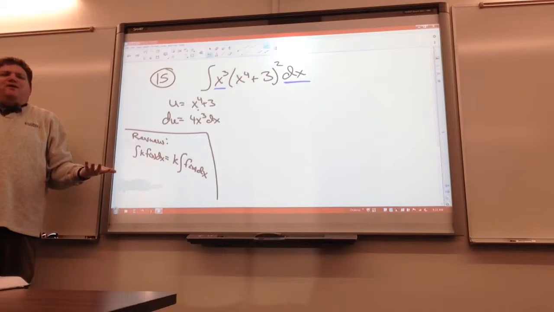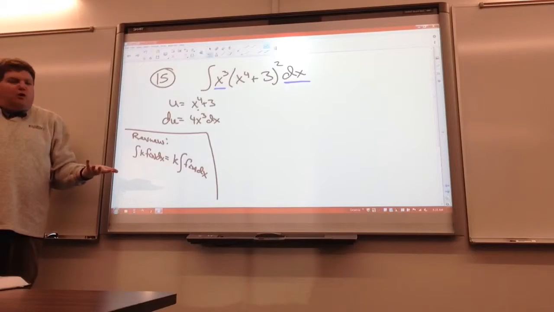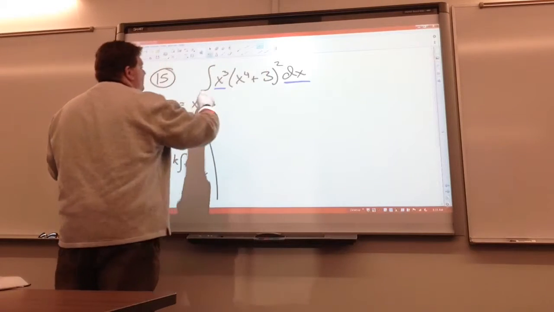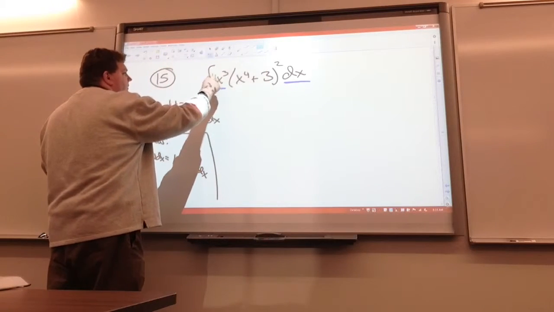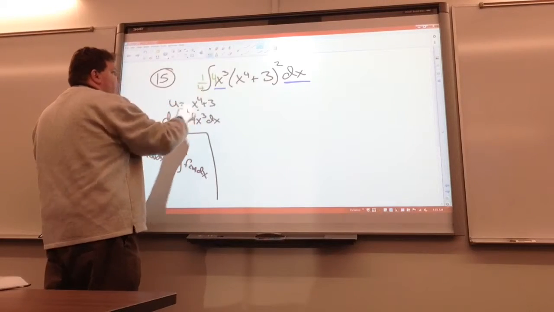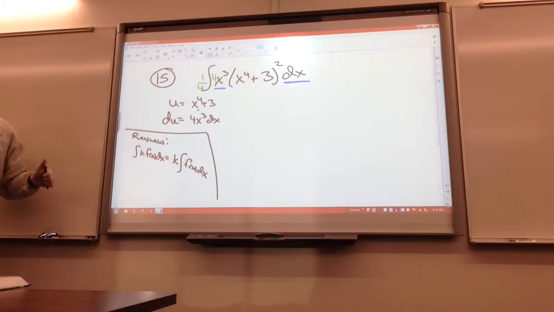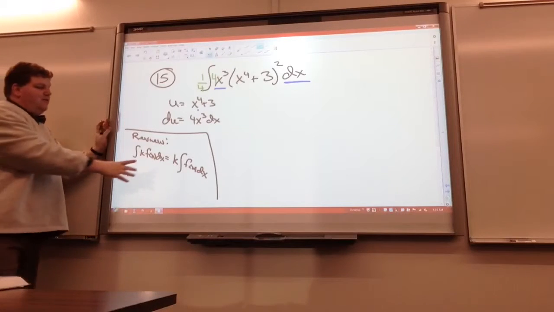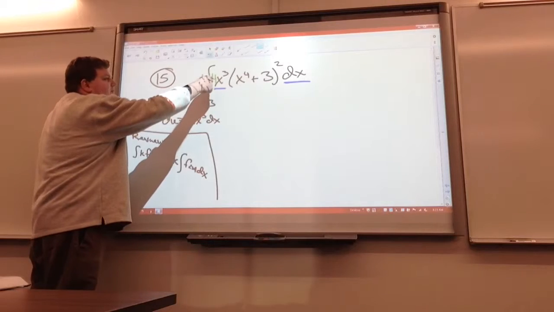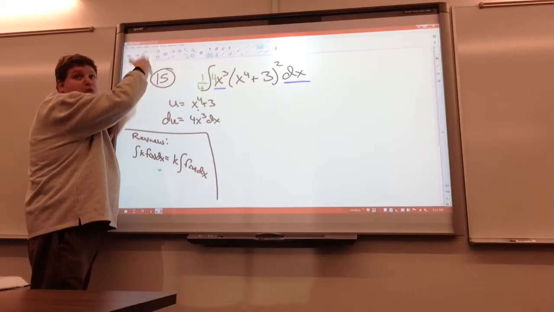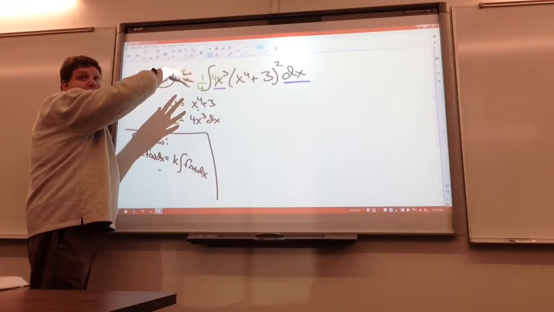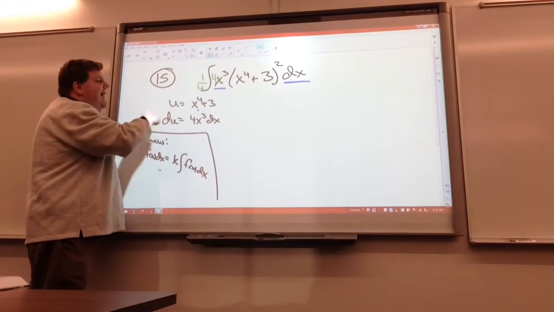And if I multiply something by 1, do I change its value? Nope. So I'm going to add in my 4, but I'm also going to add in a 1/4. I can get away with this from the property of integrals that we've seen before, because I can pull that 4 back out, make it 1, and it goes away. Or I can put the 1/4 back in, make it 1, and it goes away. But by doing that, now I've got all my pieces.